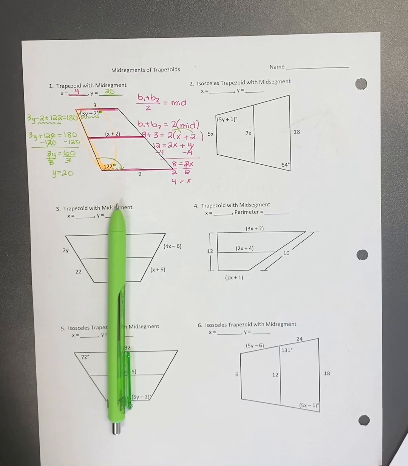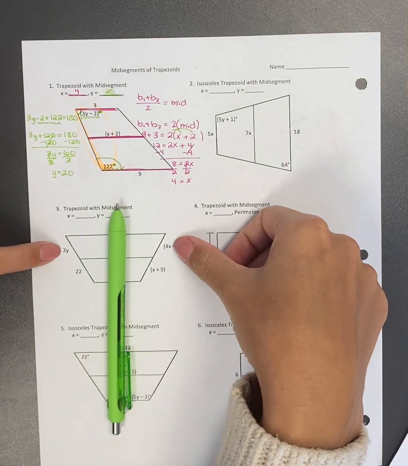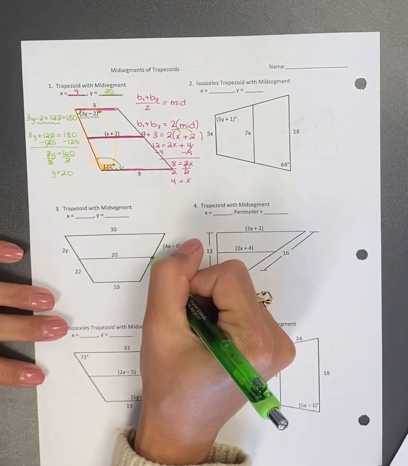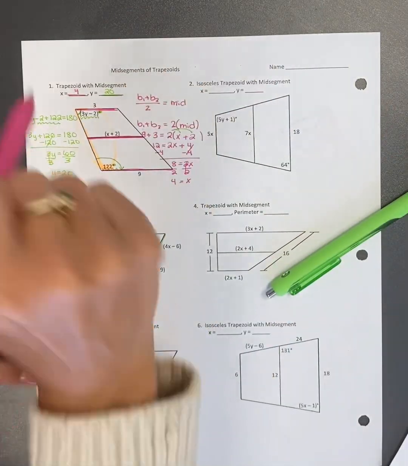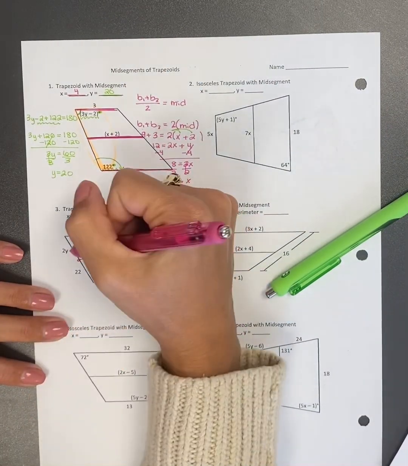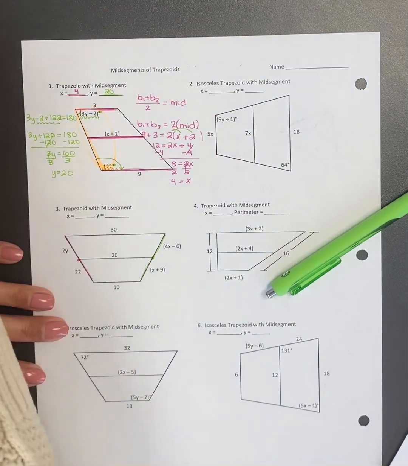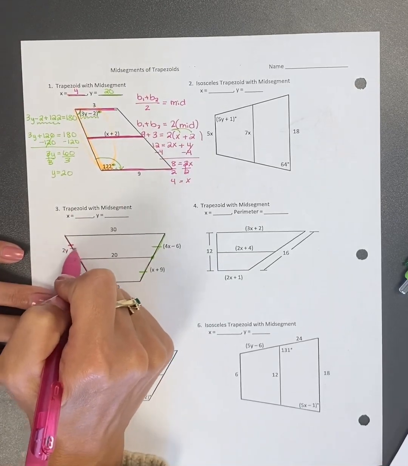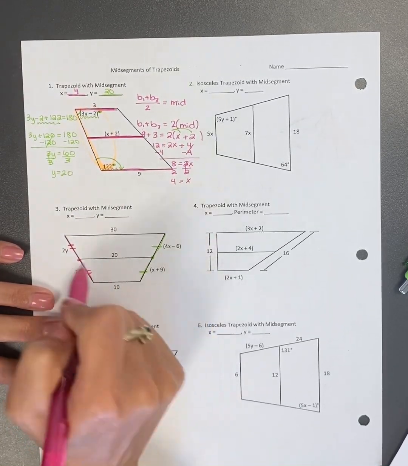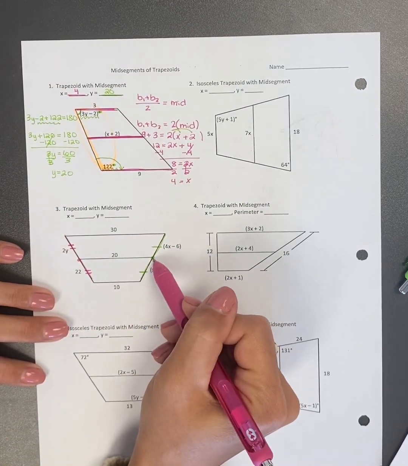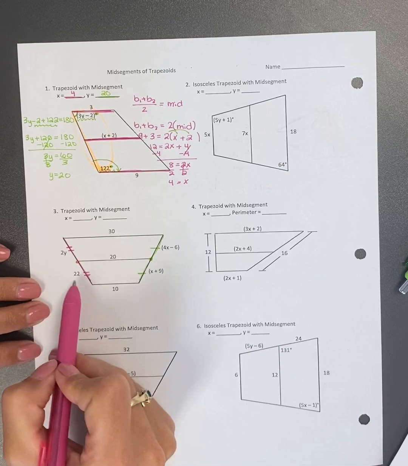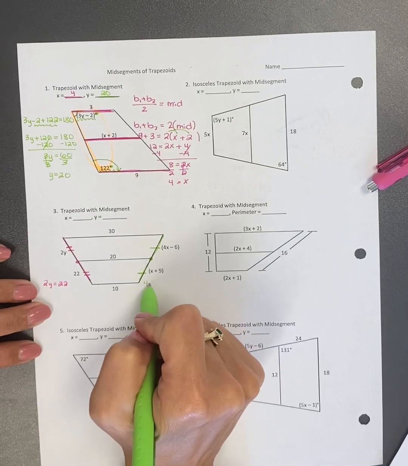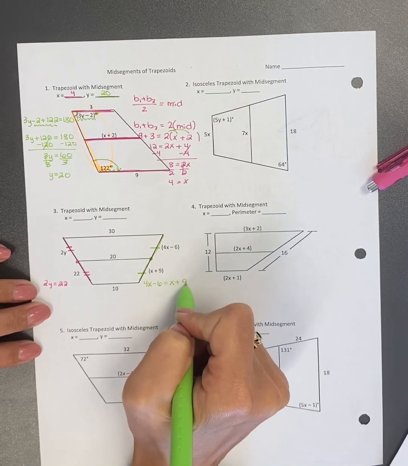So what we talked about with a trapezoid midsegment is that these pieces are, like technically my sides are the midsegment. So this is a midpoint to this line. And this one is a midpoint to this line. So what we're actually going to do is we're going to set this equal to this, and we're going to set this side equal to this side. We don't know if they're equal this way, but we do know that they're equal here because this is a midpoint. So what you're going to do is you're going to set this equal to this. And then over here, you can do 4x minus 6 equals x plus 9.